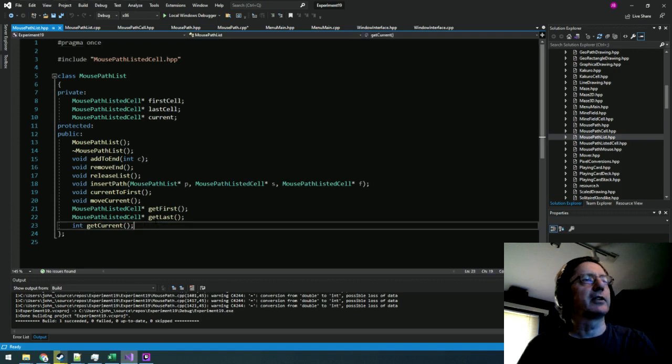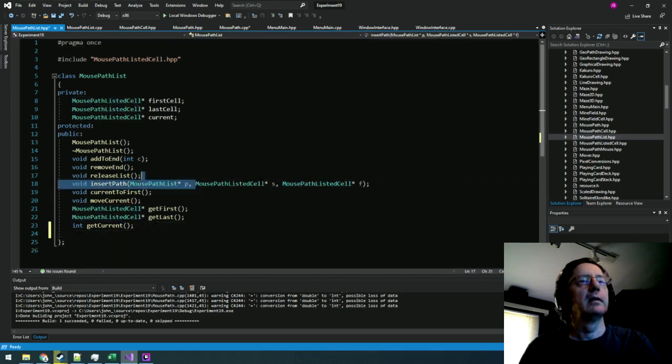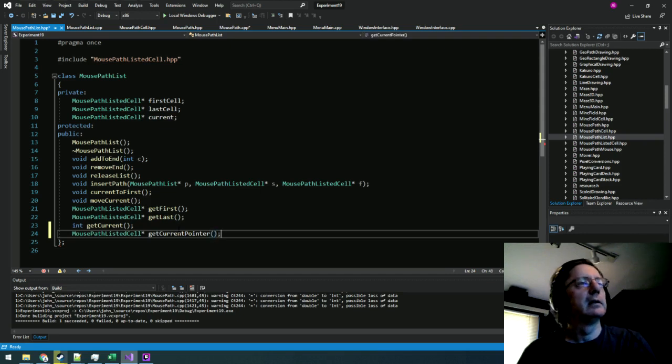So in addition to get current, it's going to be confusing because these are actually pointers.